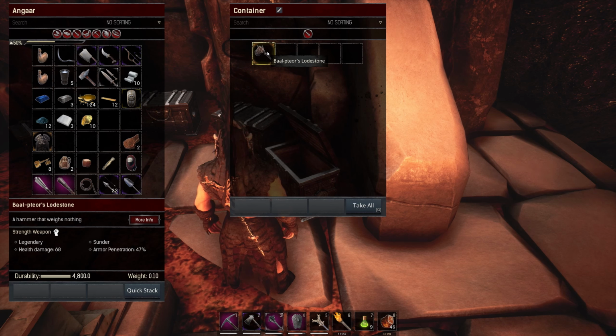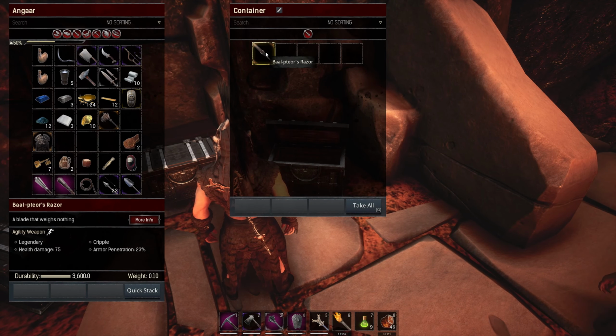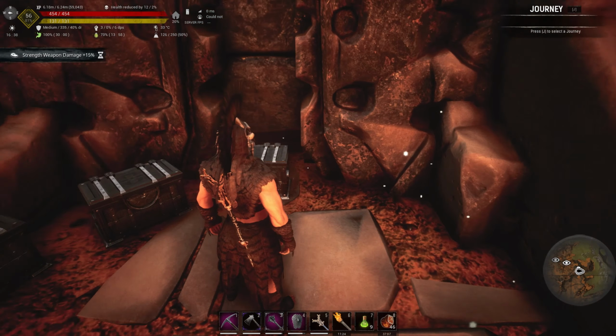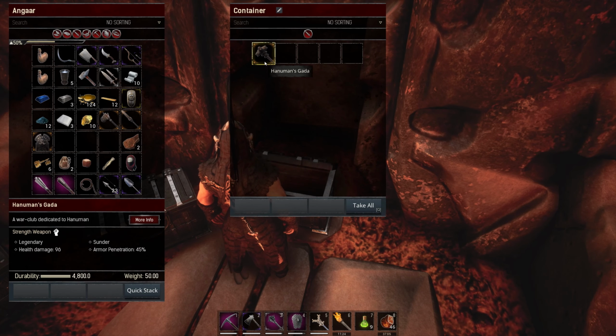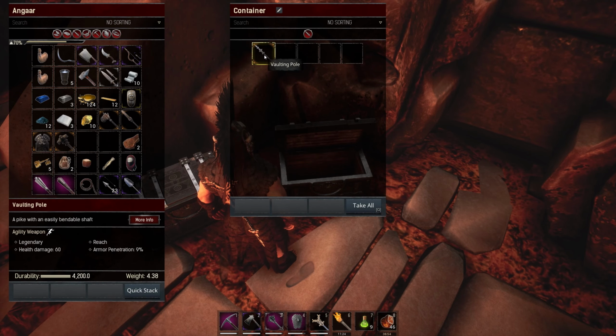Balpator's Lodestone. That's a 68 damage, 47 armor pen, two-handed hammer. Balpator's Razor. Agility, so that's a two-handed great sword, 75 damage, 23 armor pen, but it's an agility weapon. So it's one of the few two-handed swords that is agility. Hanuman's Gada, 96 damage, 45 armor pen, and applies sunder. Awesome two-hander. Vaulting Pole, well, it's a pike. Does decent damage, but yeah, it's pikes.